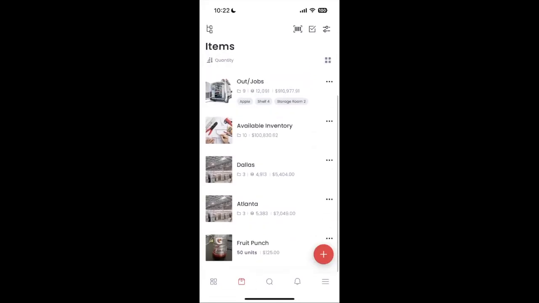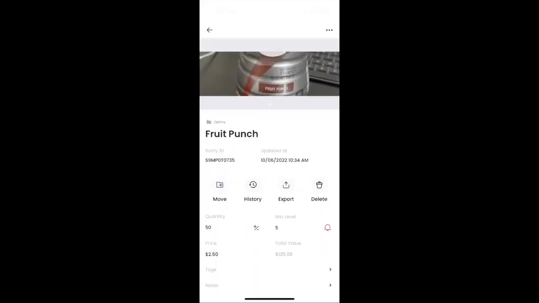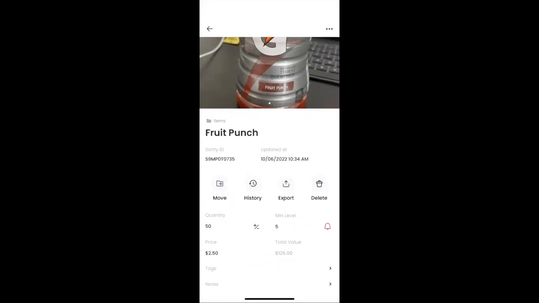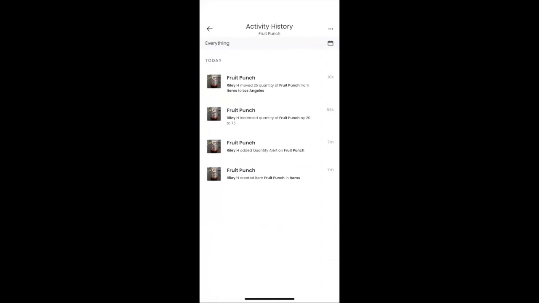Now, a couple additional settings that you'll see here: if you click on the three dots of that item, you have a history associated with it. If we click on history, it's going to show all the events that have occurred for that item in real time. So you can see in the past 7 minutes, I've made some adjustments. And 54 seconds ago and 10 seconds ago, I also made some adjustments to that item.